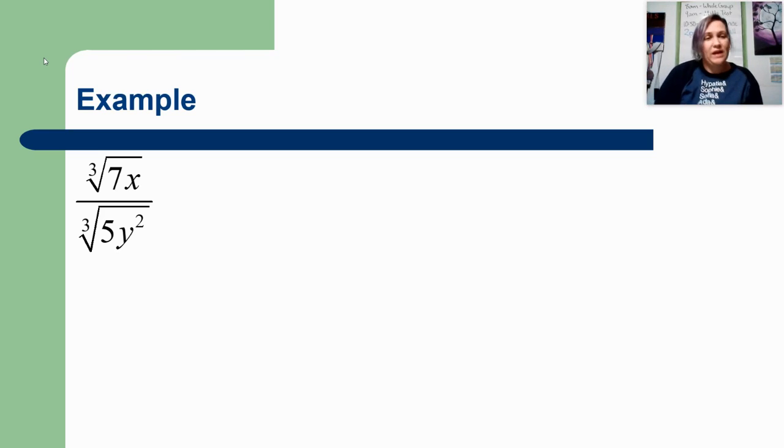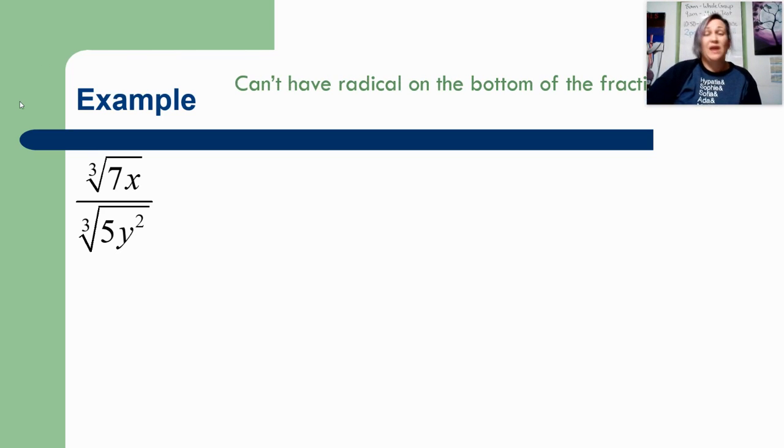And you know what? Right now, I don't have three of a kind of anything. I've got prime numbers. My biggest exponent is a 2. It's looking like I can't really do anything with this problem. But there is a rule. Think of it like math grammar that says you can't have a radical on the bottom of a fraction. So even though I can't do any math right now with this, it's really bad that I have a cube root underneath the fraction bar. And then I need it to go away. I need it to be just regular normal numbers and variables under the fraction bar.